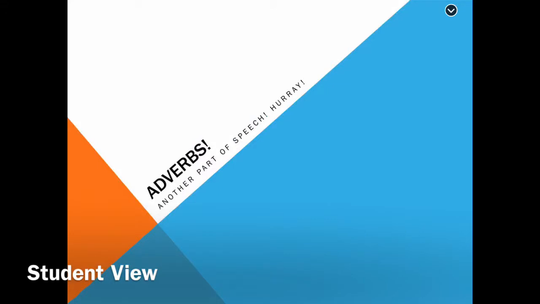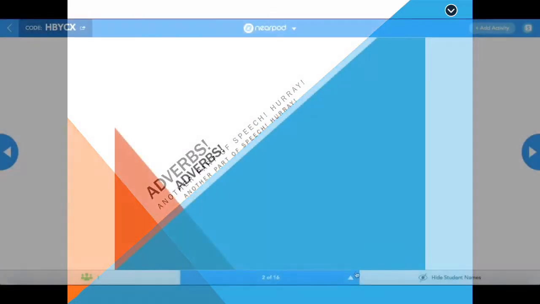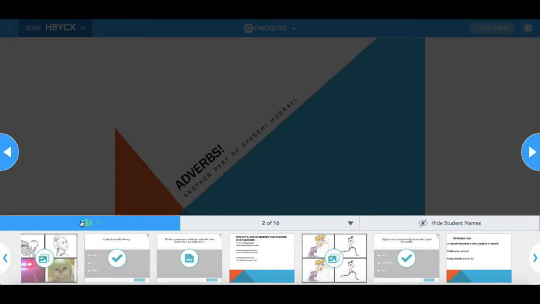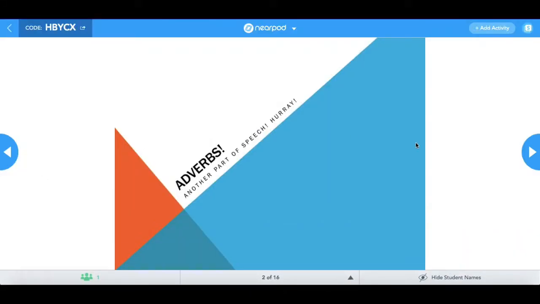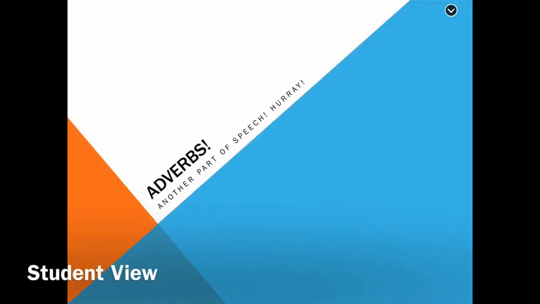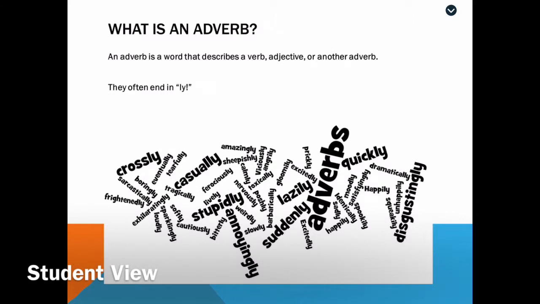So I'm going to go back to Nearpod now. Another thing that's cool is no matter how hard I try to swipe, I can't. The student has to stay paced as the teacher is paced. So that's pretty neat. Okay. I can also use this thing at the bottom to jump to different slides, which is pretty nice if I wanted to do that. So I'm going to click next on the activity, and what it does is on the student slide, it goes next to the next one as well without them even touching it. It is entirely teacher paced. This is especially great for students that have trouble seeing the board or who have trouble taking notes quickly, so they can take screenshots, things like that.